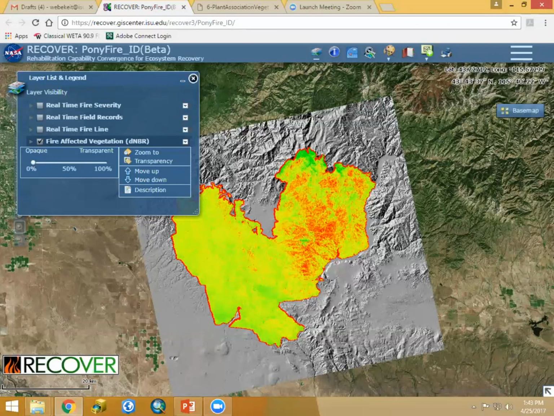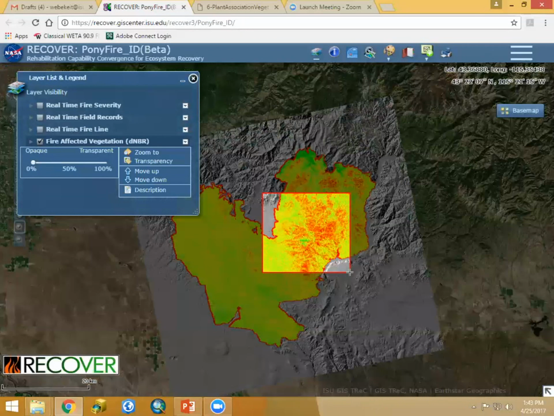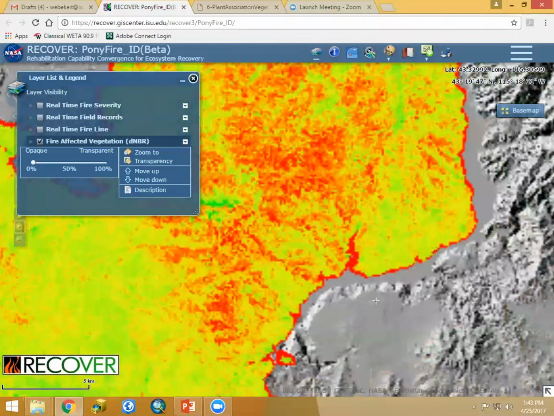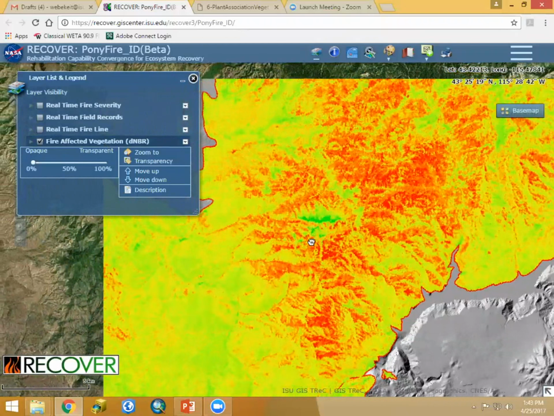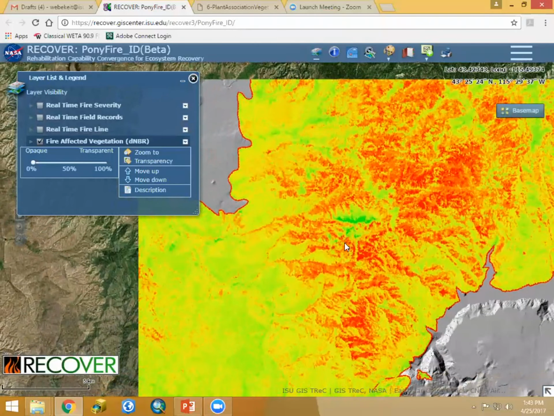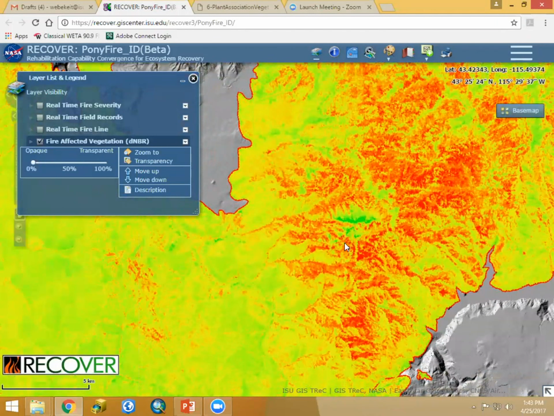Or what I might want to do is, let's first of all zoom in here a little bit. See, this area here that I'm zooming into contains an awful lot of red, that high fire-affected vegetation. But what caught my eye when I was originally looking at this a little bit earlier is you got a lot of fire-affected vegetation right here.